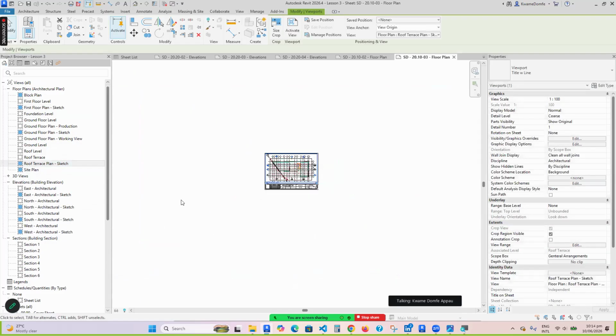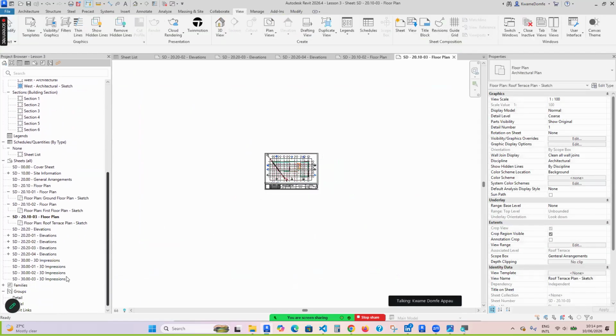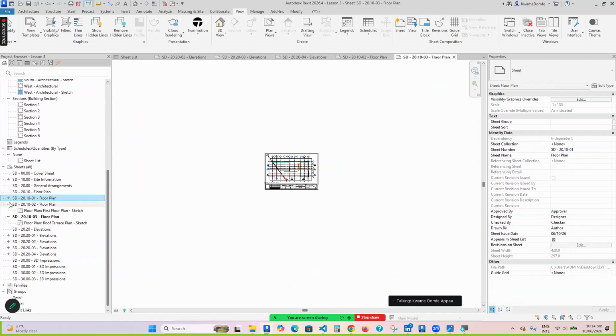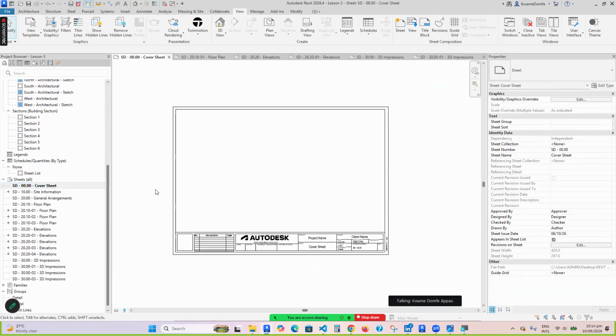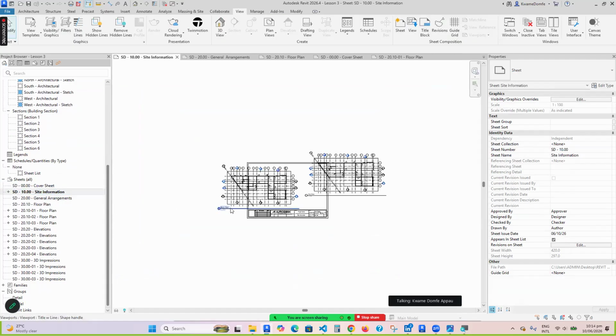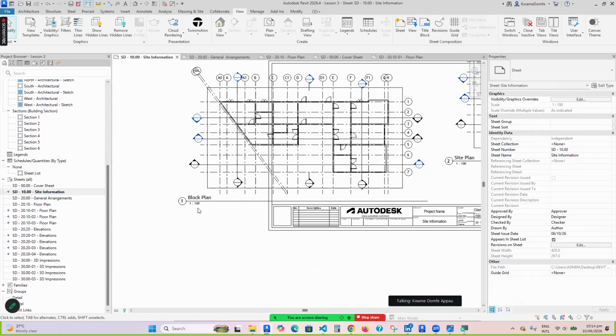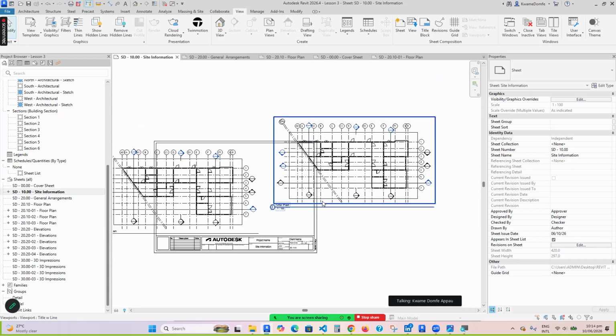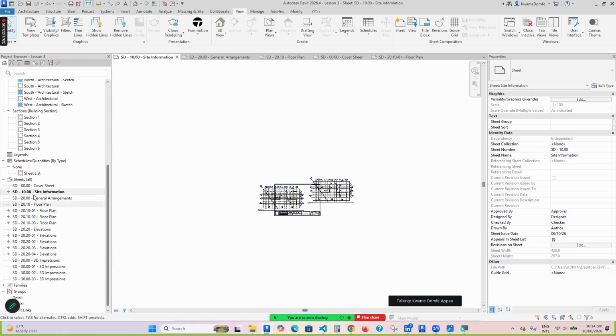Okay. So what I have currently is my production drawing sheet sets, as I've done. I have my cover sheet. I've not put anything on it. I have my site information sheet, block plan, and then the site plan already on it. The general arrangements, floor plans.